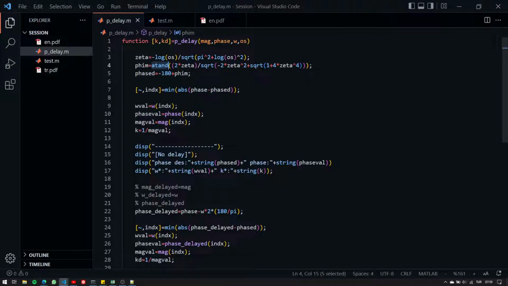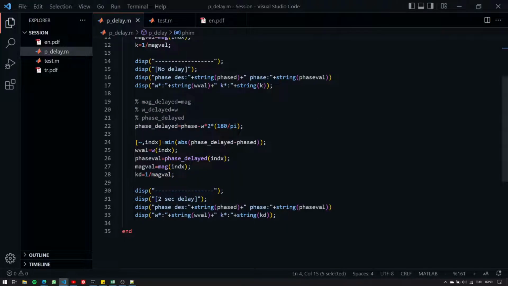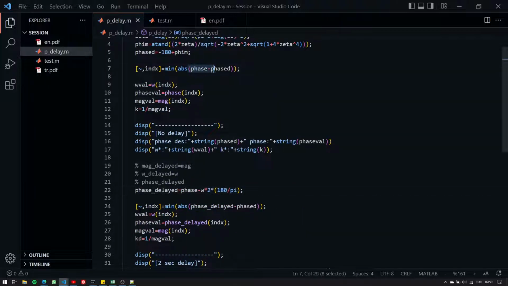There were some pitfalls. One of them is to convert this into degrees, and then here to remember that this should be in degrees too. If you are using 2 times omega, it would not be correct. This should have been converted into degrees. And then the search algorithm is here also important. It's a basic one, but still it is important. If you use phase equals phase d, that would not be a good idea because that might not exist. Therefore, you might end up in an empty value.